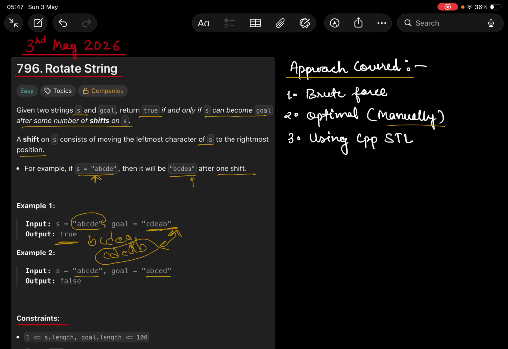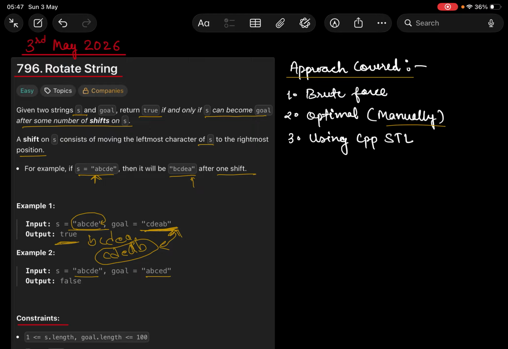So what is the brute force approach for this problem? It is nothing but whatever is being asked in the question, we will simply do that. What is asked in the question is to check if these two strings are the same or not, even after shifting the characters.